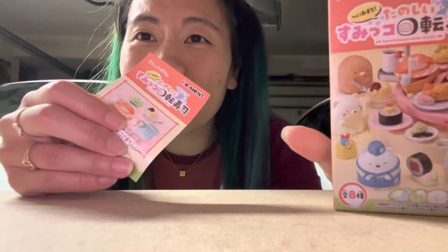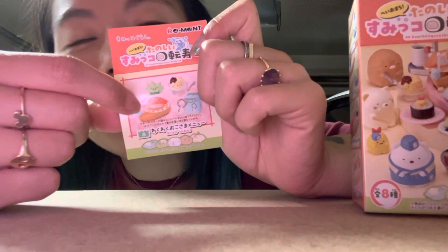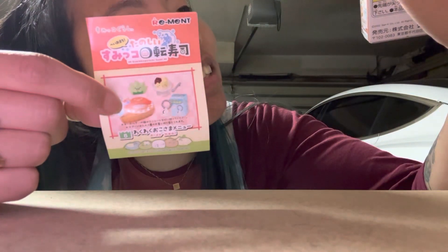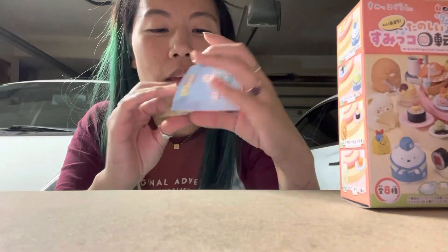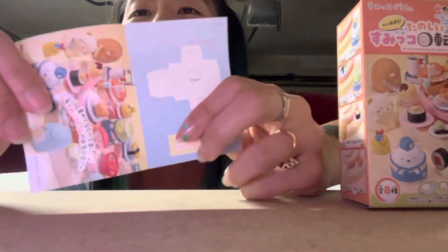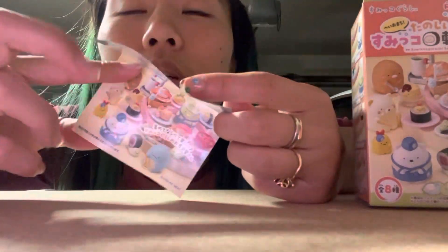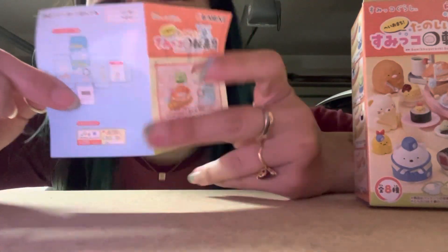I have no idea which one I've gotten and — I could not be happier! That is a little salmon sushi. Sake is my favorite kind of sushi, and it's got a little pudding and a little keychain toy that comes with it. I'm really really thrilled about this. If you were magic and had tiny little hands, you could make this paper box that holds the little toy.